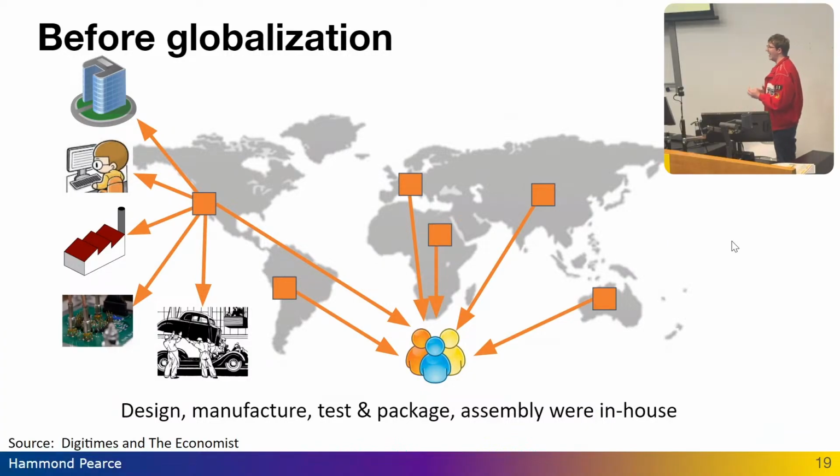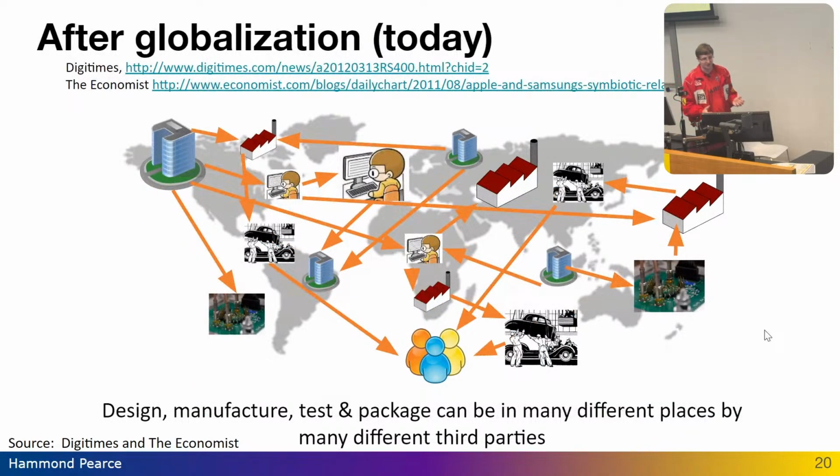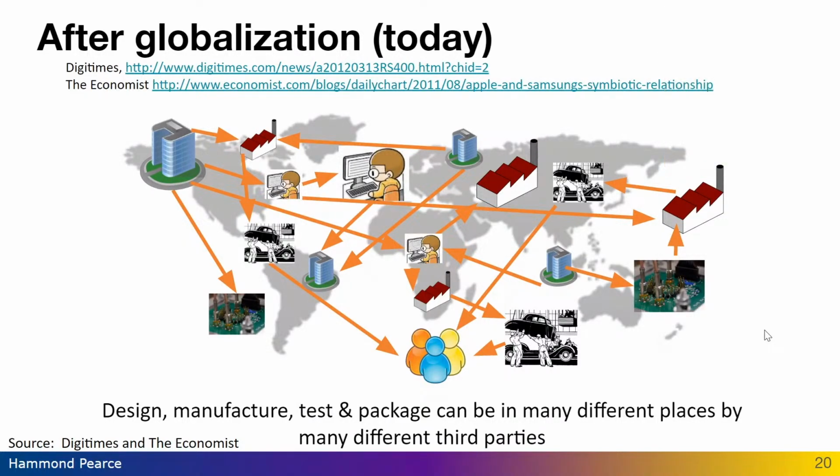Okay. So again, back to the integrated circuit thing, it was really less of a concern when everything was happening in-house, because we had these little islands around the world that were producing stuff, and it was all in-house, and it was great, and we had Commodore computers, and we could trust them, even though they couldn't do very much. Nowadays, it's much worse, because we have a huge network of companies all over the world, each of which specializes in different tasks, and they might be under very many different legal jurisdictions, they might be under different frameworks for laws, they might not necessarily be from countries that are even happy to be participating with other countries at that given time.